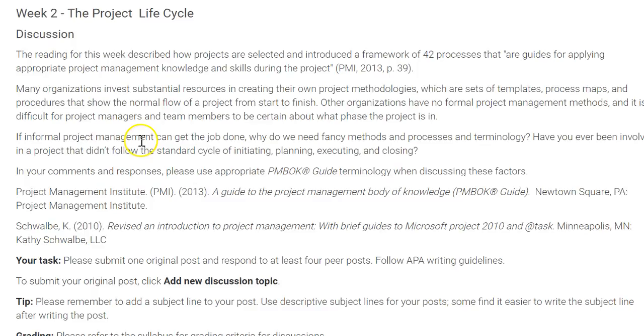So what we're looking for today is a little discussion about the cumbersomeness of using these methodologies for simpler products and simpler projects, and how does using these methodologies help and how does it hinder, and specifically how do you tailor items. It's interesting because in the new version of the PMBOK, which is coming out in 2017, they actually have a new section in each process which describes how that process might be tailored to fit more accurately to the project that you're working on, which is very cool. And yes, I do know that only project management geeks would think that the new PMBOK guide is very cool.